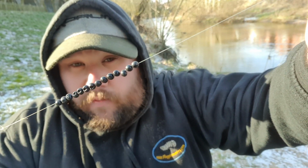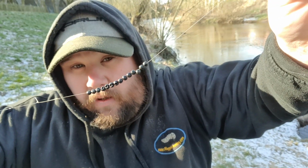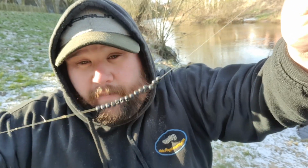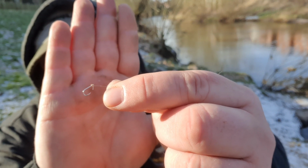That is down to a bulk shot of number 4 Dinsmore weight. Again, got to get that bait down in the water today. There is a bit of pace still on the river, but that will keep the bait down in them lower layers, and when we hold back, it's just going to allow that bait to go up in the water a bit and flutter back down. Got a 2 pound 1 ounce Bay of Pearl on hook link with 2 number 8 droppers, and that is down to a tiny size 18 Kamazan animal hook.